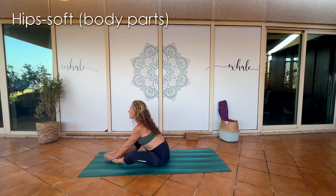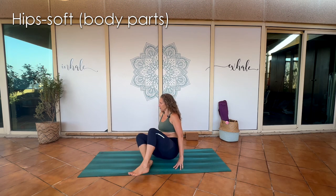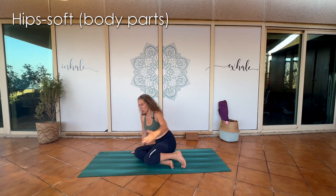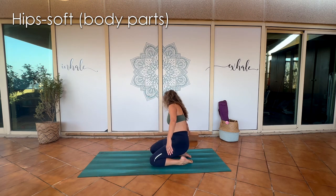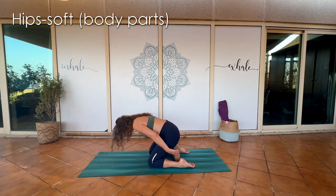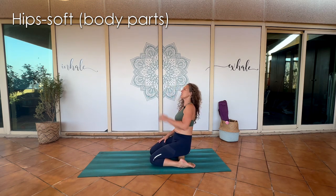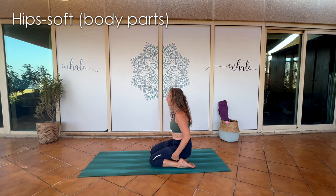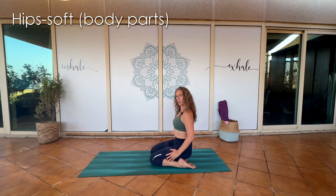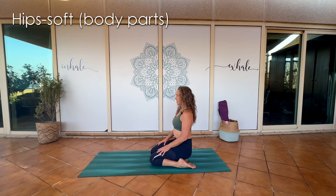Okay, perfect. And then let's grab a block if you have it. Or if you prefer not to use a block, also feel free, because we're going to do hero's pose, Vajrasana, Virasana. Again, a bit of an opening. You can use the middle one. You might think this is not very strong. Okay, if that's the case, then you can use the lower one. You know, there's also a different position for the hips. Also for the knees, just be careful if you've got any injuries. And see how it feels.